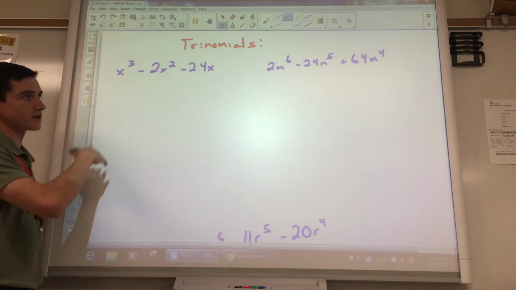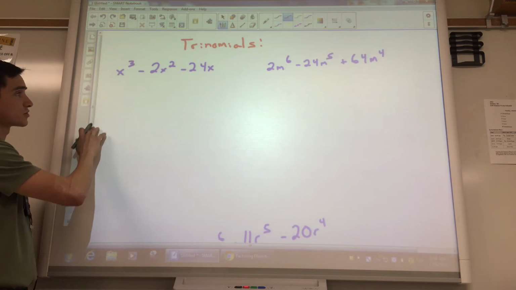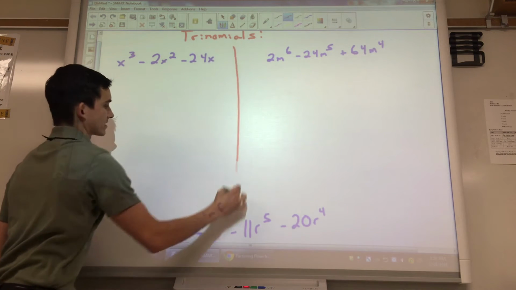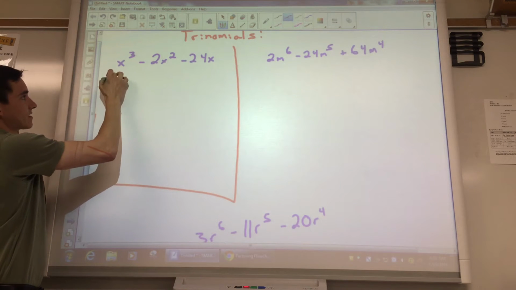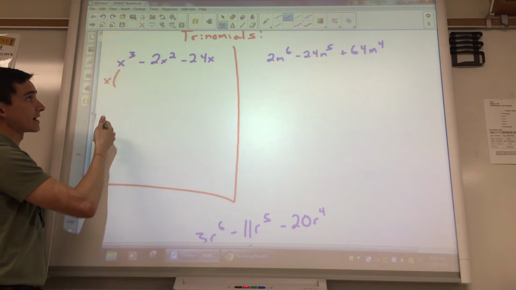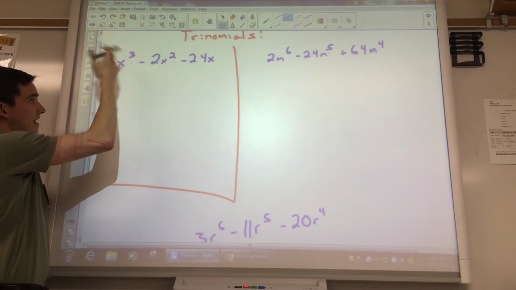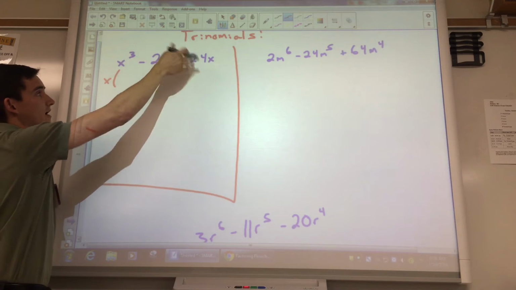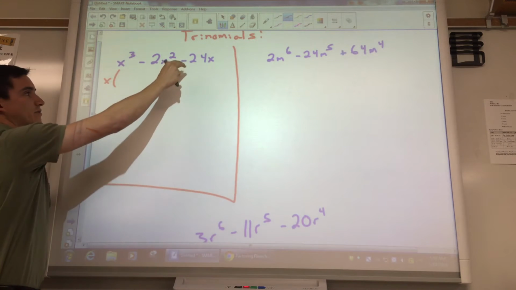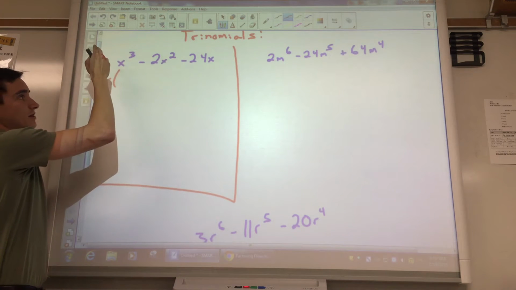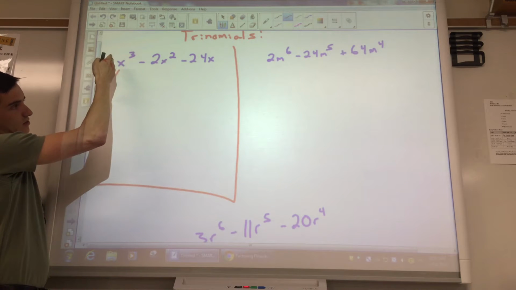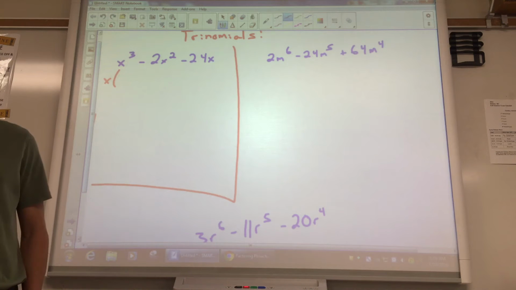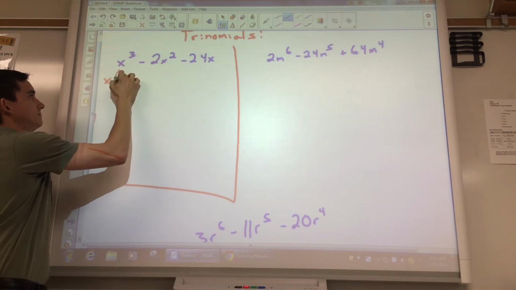Okay, so the very first thing you're going to do when you're factoring is you're going to try to pull out a greatest common factor. So in this case right here, we're factoring this one, it has an X that can be factored out or divided out. So the way you know that is you look at every single term and you ask yourself, are there any variables that they have in common? Yeah, they all have an X, at least one X, right? So we're going to pull that one X out, and then you also look at the coefficients. Okay, so this has a 1, -2, and -24, and really those have nothing in common other than the number 1. So you're just going to leave it.